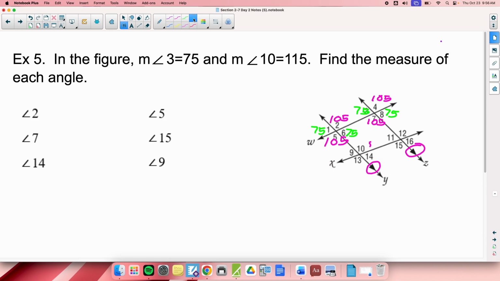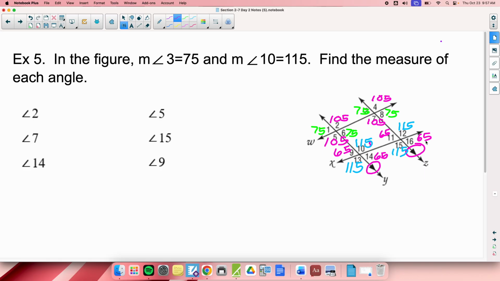What they tell us is angle 10 is 115, okay? What other angle here would I know then? 13 would be, okay? What else? 12 and 15 would be 115. Do you guys all get that? It's always diagonally, those four are the same. Then what about the other four? 65, and it's because these form a line. Perfect, okay? I always fill that in, and then I go here.